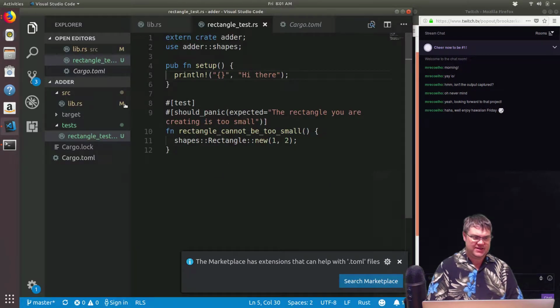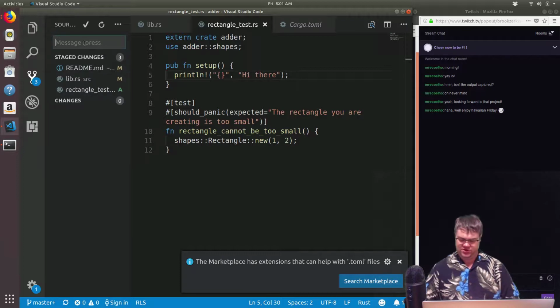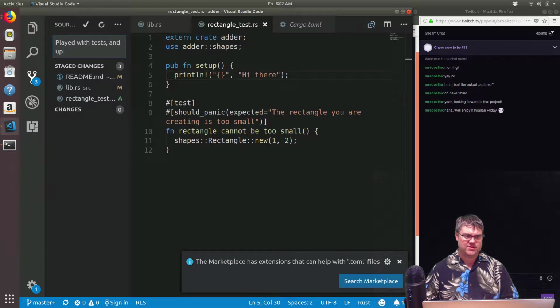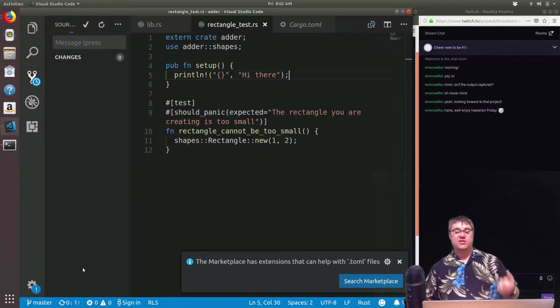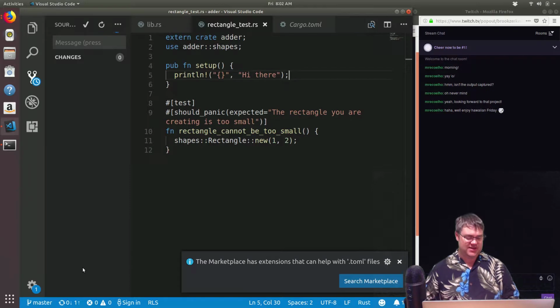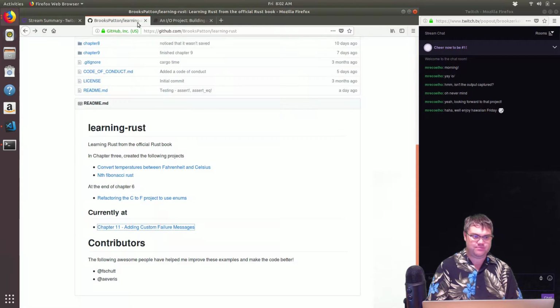Now, in code, we can add everything, which includes the README. So it's updated where we're at, and we also played with tests and updated where we are at. We'll push that on up, so that's now going to be live on the GitHub repo.